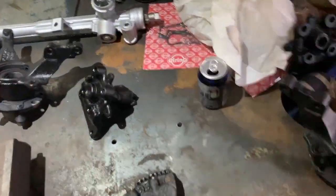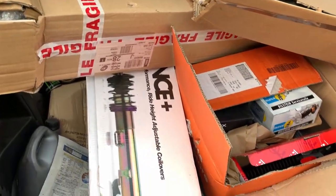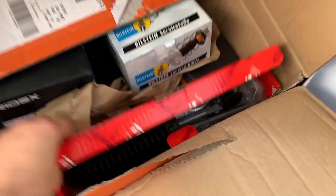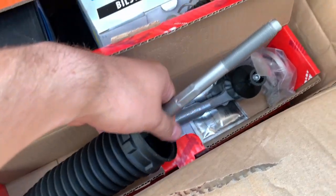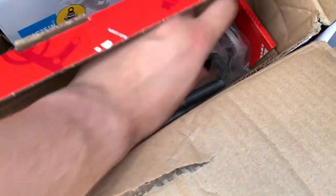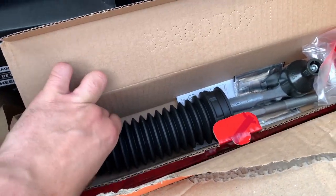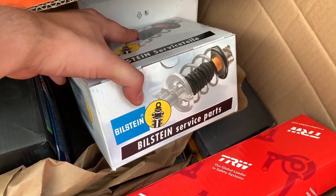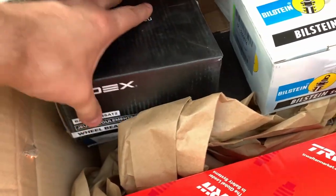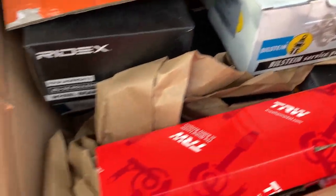Speaking of which, if we walk over to the Corsa B shipping box, some of the, believe it or not, small amount of parts that I have waiting to go on the car. So a whole new track rod kit, boot, inner tie rod, track rod and all the clips. So that will look like it came straight out of the factory with that freshly painted steering rack. Top mounts, rear wheel bearings, front and rear ABS sensors, because obviously quite a lot of them got stuck and broken in the hubs when taking them out.